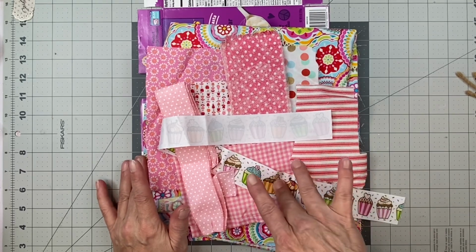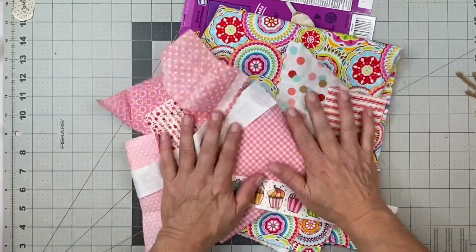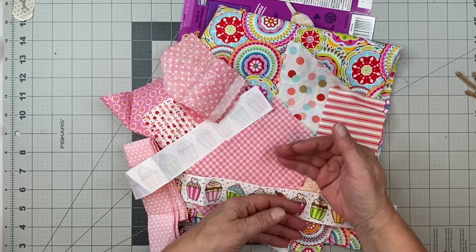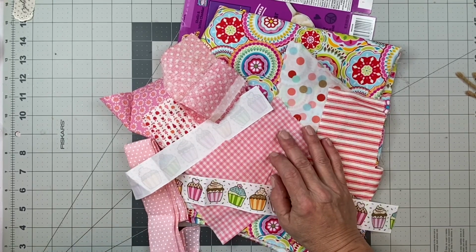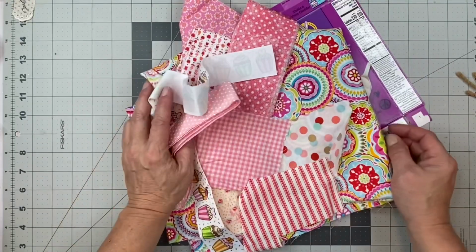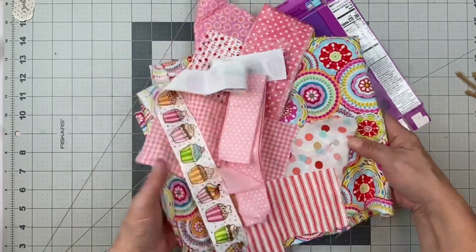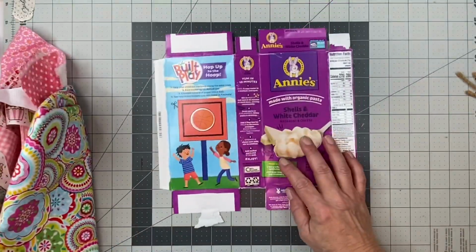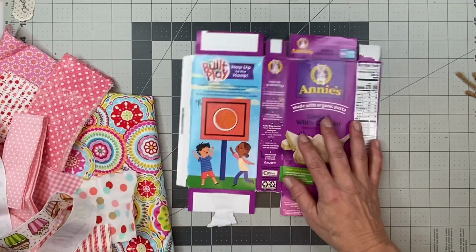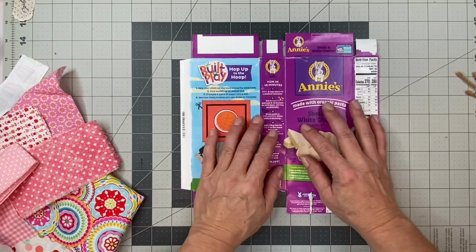I did some tags, I think it was last week, that I was inspired by the pretty little Christmas tree on the ribbon. I'll tag the video below that I was inspired by, but I figured we would start something here, and I'm going to make a tag book. I made this book in the 100-day craft project, but I think I'm going to make one for Christmas time. So that's what we're doing today.